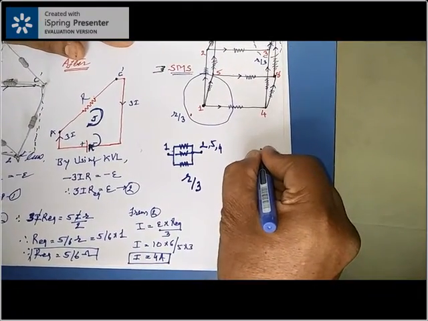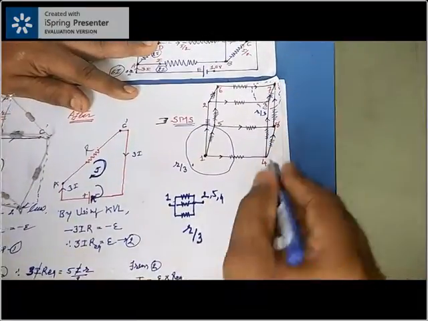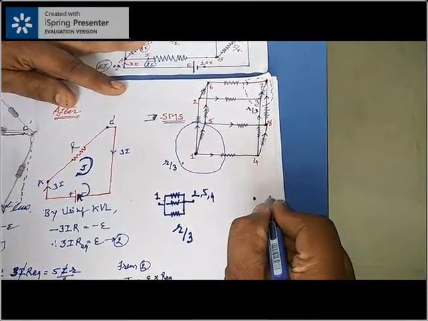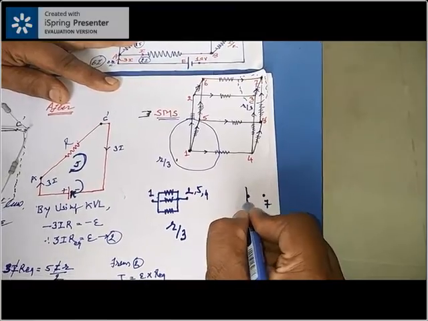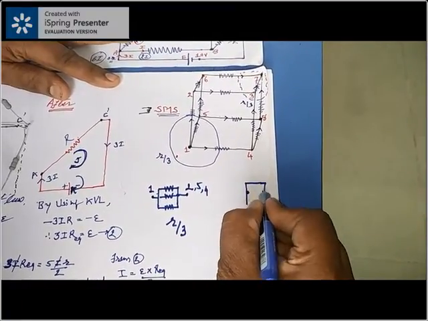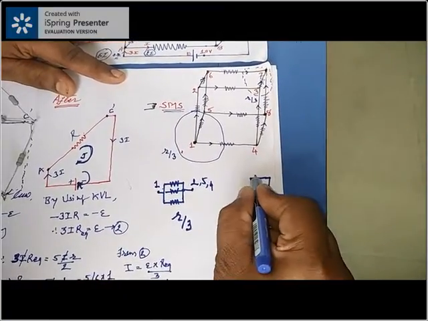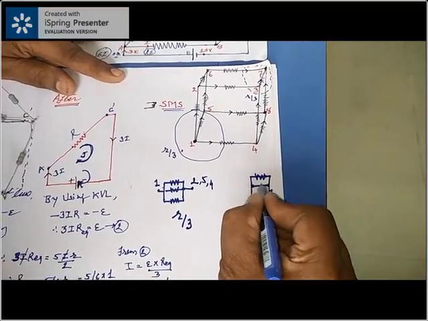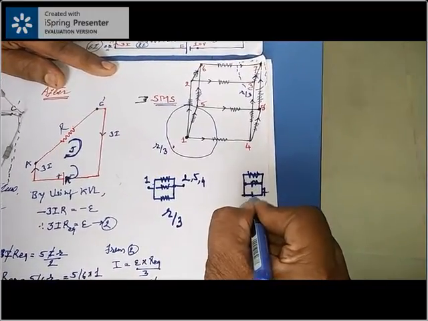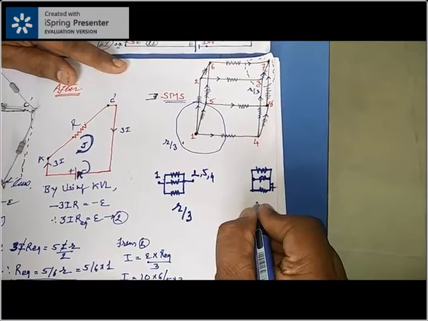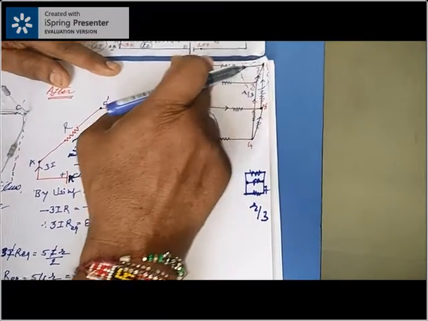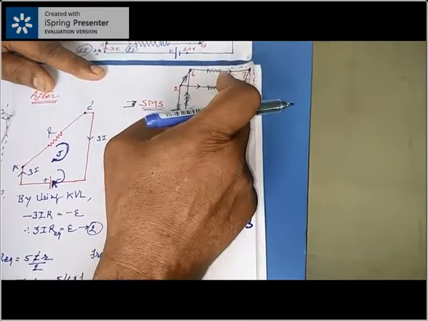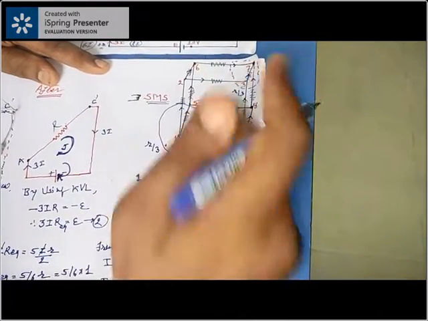Similarly, the last point, junction point 7. You know very well, junction point 7, and again there are 3 resistors. Similarly, whatever I have done just now, 1, again 2, again 3. So what happens, friends? It is again R by 3, because 7 is related to 6, 7 is related to 3, 7 is related to 8.